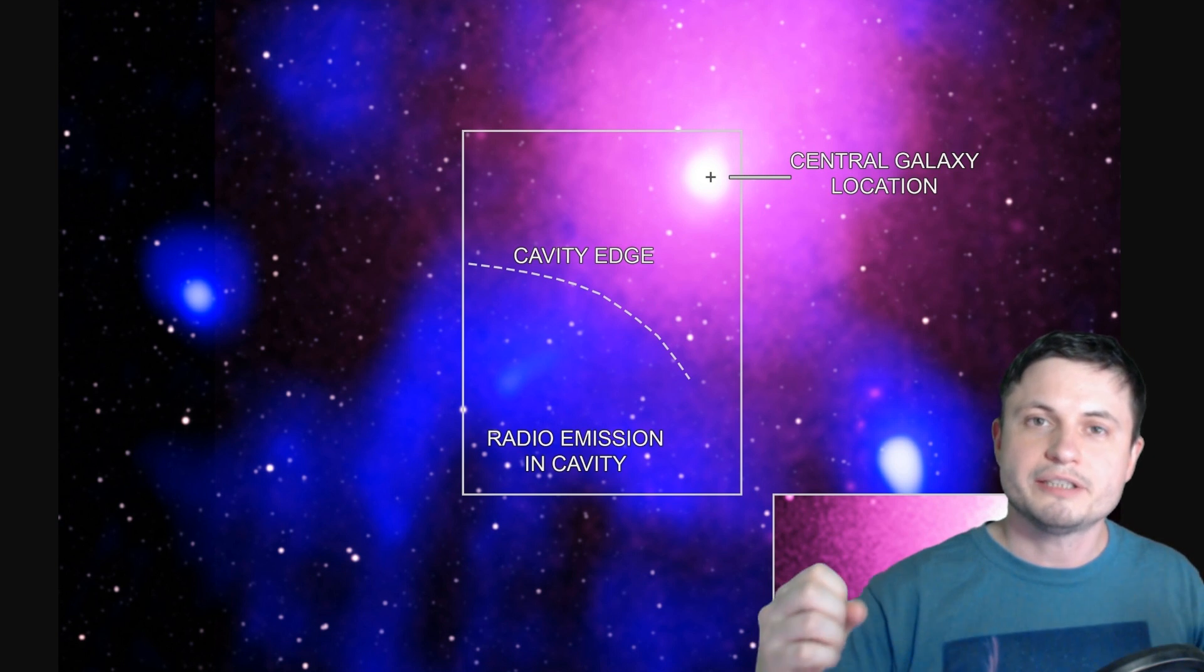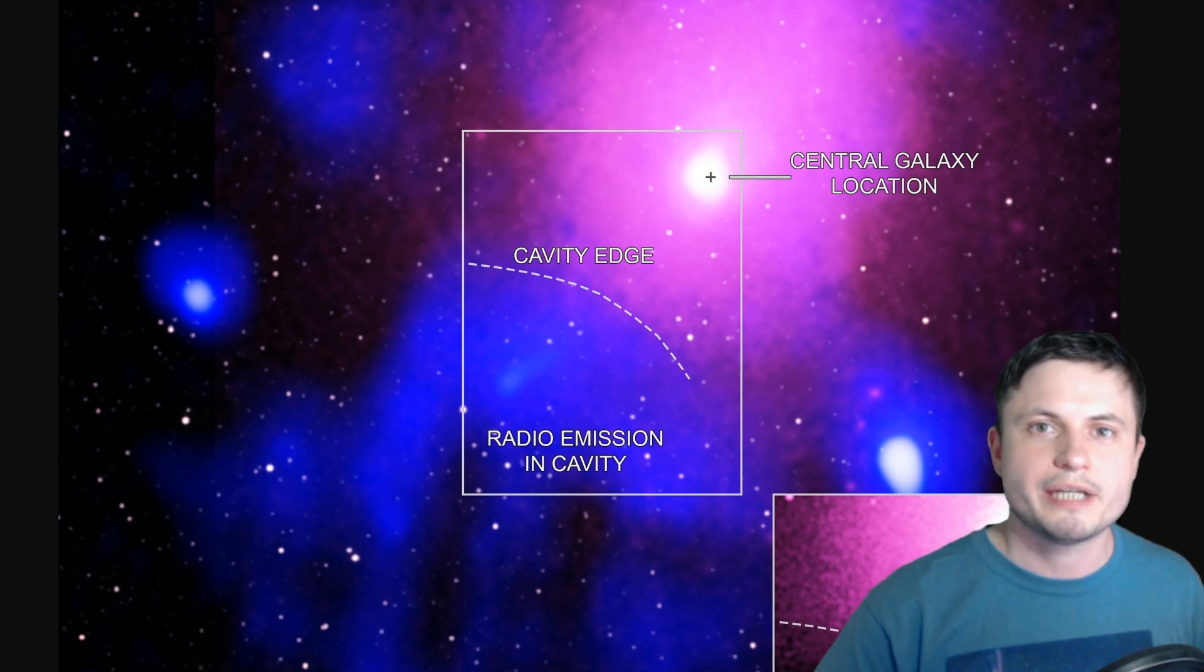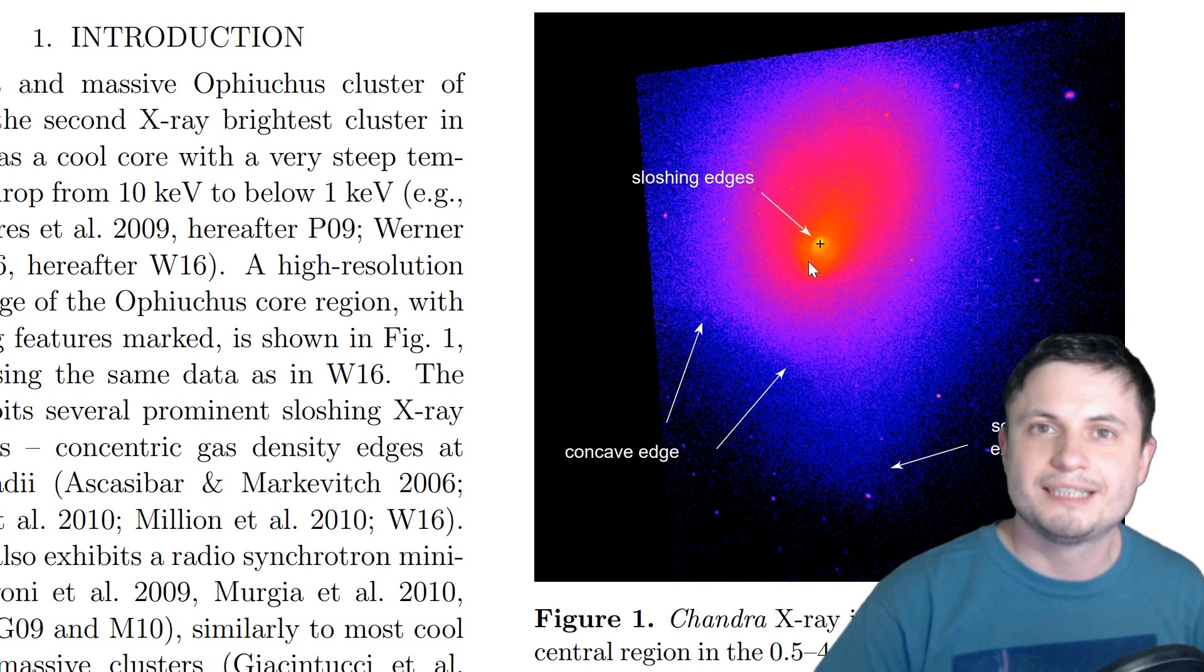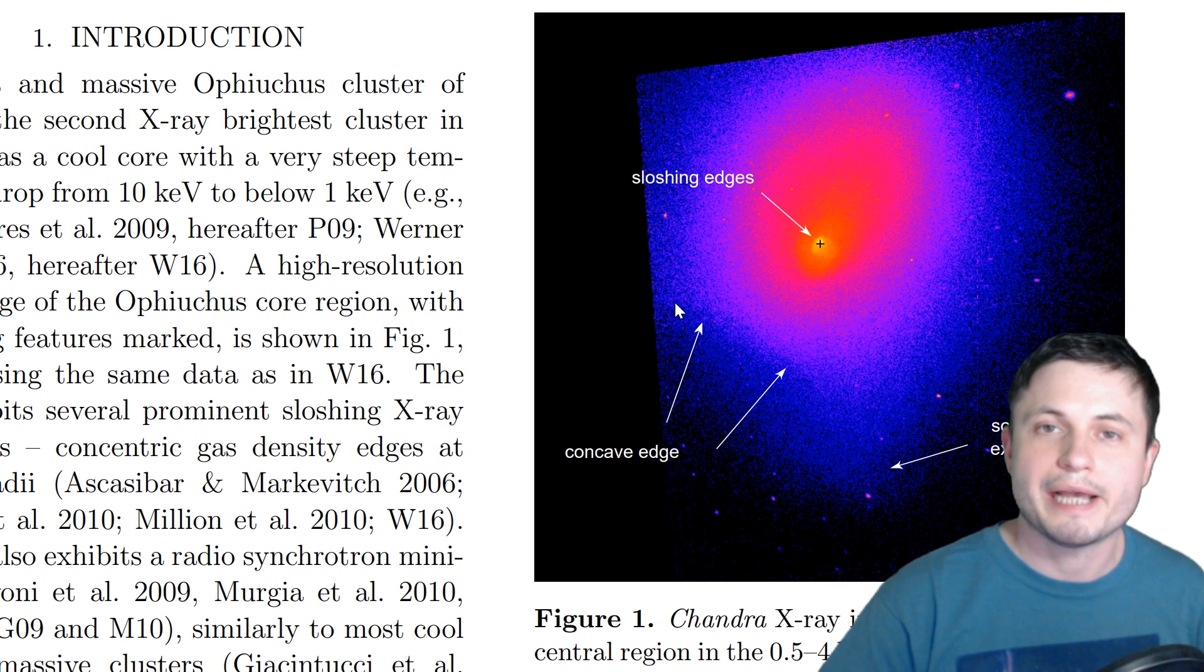As if something in the center suddenly exploded releasing all of this energy in a sense resembling a kind of a volcanic eruption on earth but here this is on galactic proportions. And the volcano itself is in the middle and suddenly all of this energy came out of here and created this cavity that we see on the screen. And all of this was determined using various frequencies and a very thorough analysis that essentially presents us with a kind of a picture where something in the middle caused a tremendous release of energy that then created this edge that is otherwise almost impossible to explain.